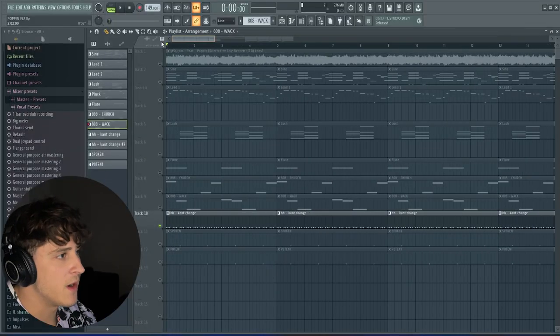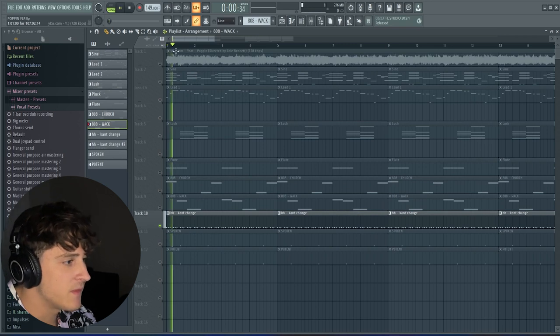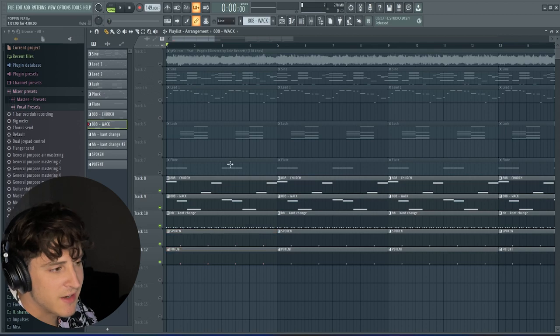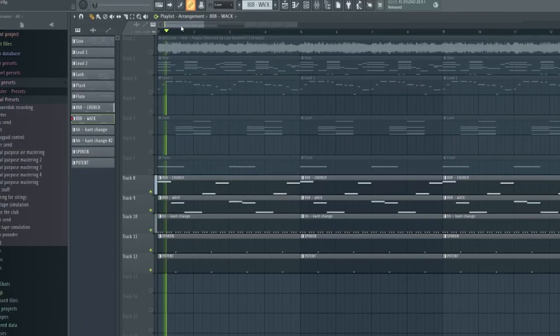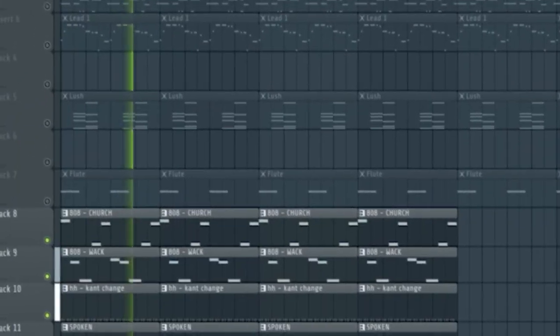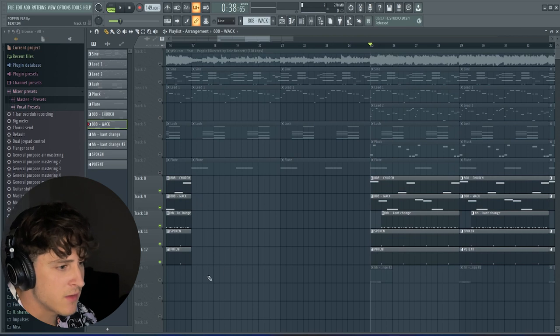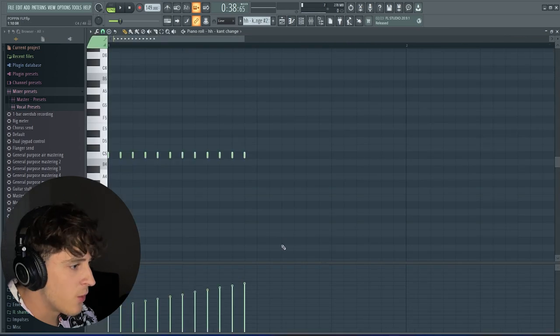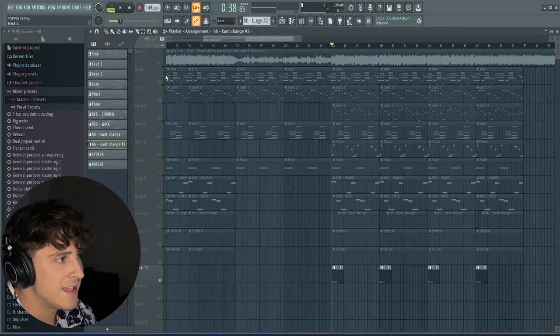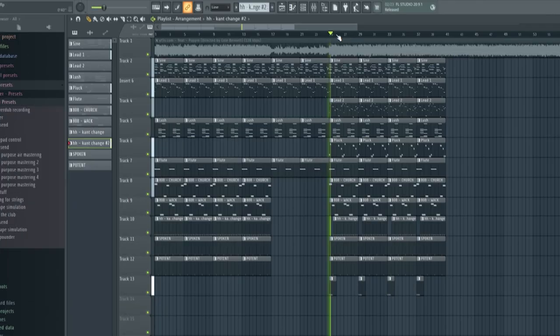Then we have your very typical Yeat hi-hat. All the drums together, I basically just put a clap and a snare together, and you get this. And then the only other thing is at the second part of the song, there I added like this little hi-hat roll, and there's like a fine pitch little thing I did right here. But yeah, this is what the entire song sounds like.